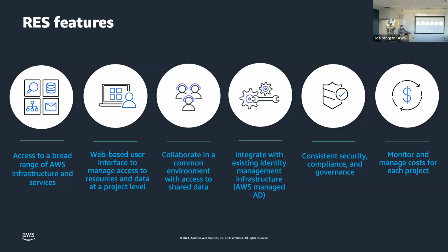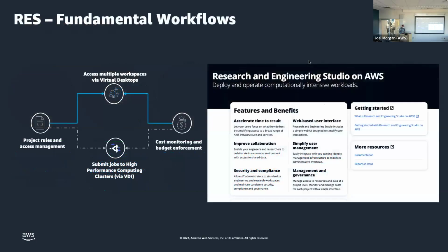Security is built in. When we deploy these things, we deploy them with security best practices, and that kind of goes hand in hand with infrastructure as code. And then the really important thing here is to monitor and manage costs for the project. While you can do that now, you can tag all your resources and then make budgets and then go as far as to visualize it in QuickSight and all sorts of stuff. That does take work. This simplifies it. When you're launching Res, you can say, this is my budget, and it automates some of the setup for you. So rather than an app that I install, it's a CloudFormation template.